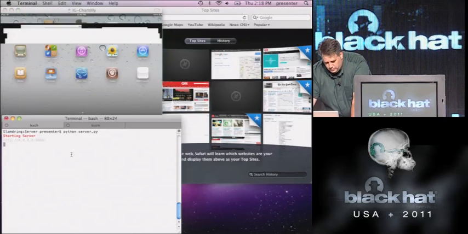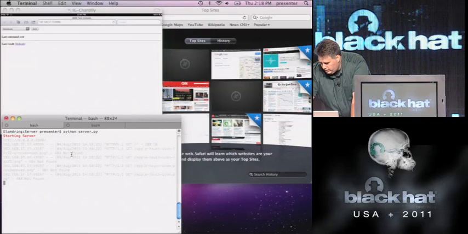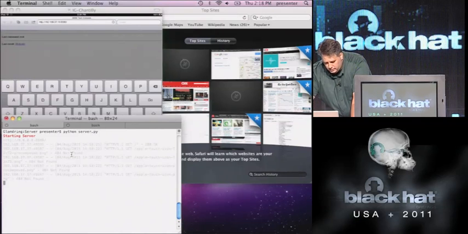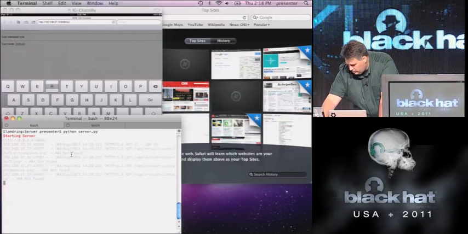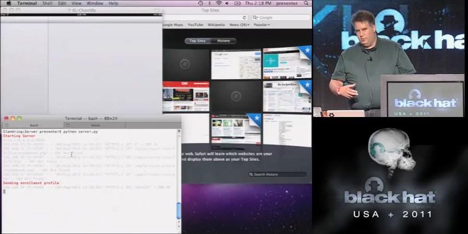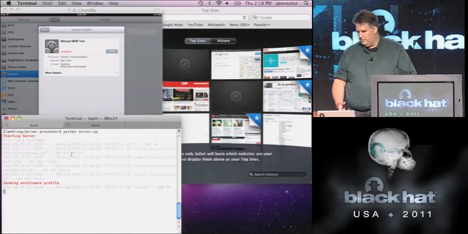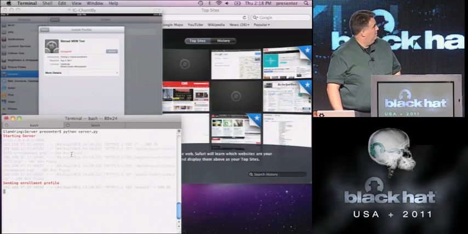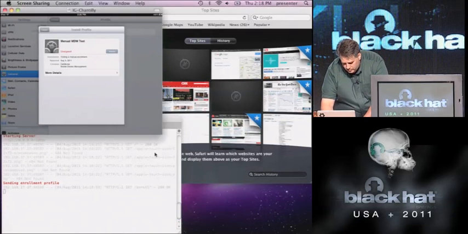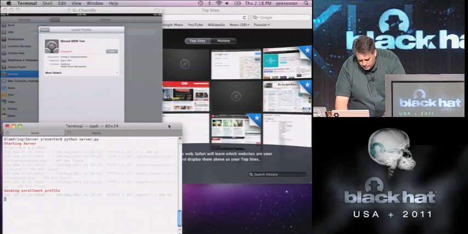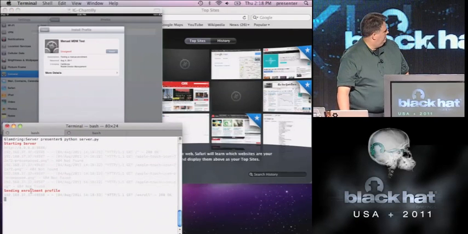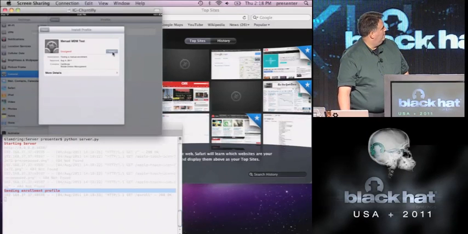All right, so I'm going to launch Safari, and I've already got it connected to my MDM console. I'm just going to type in the URL for my enrollment profile, and what this will do is download the configuration profile I created through iPCU to the device. So you see there's a manual MDM test coming in. Actually, I don't want to make that too big because you want to see what happens here. So down there in red, you see it says sending enrollment profile. And up there, you can see it's got manual MDM test.